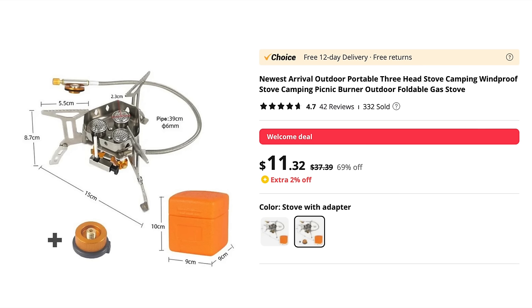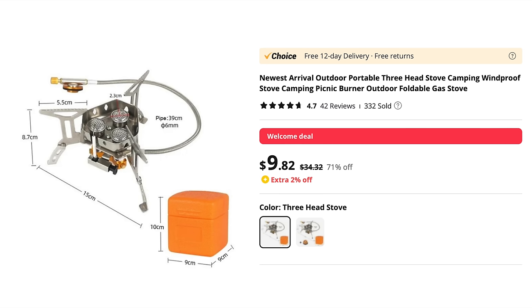Before we do a quick boil test, let's talk price. I've already mentioned that you can pick this up for $11.28, but that's not the full story. That's the cost of the stove with the butane adapter. Let's say that you want to purchase the stove all by itself. It's only $9.78. These are the prices that I found for this stove on AliExpress.